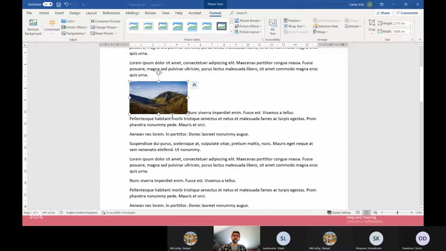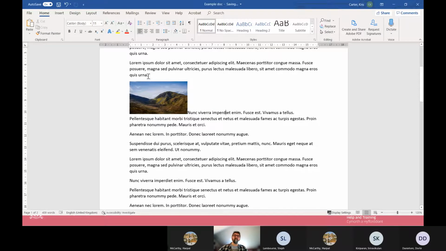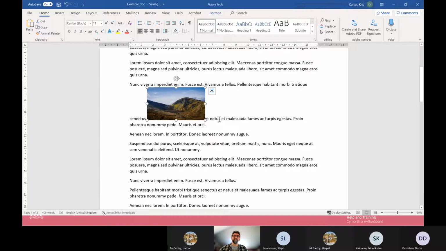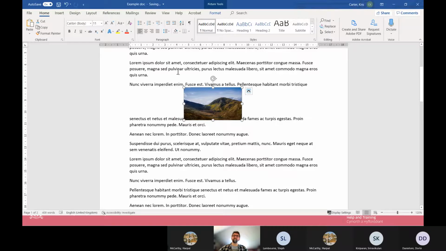I can show you that if I make the image smaller here, just click the handles and drag it. You can see the text stops on this paragraph, and because the image is part of this new paragraph and at the start of it, the rest of the text carries on from the end of the image. If I click and drag this image around, the cursor is now moving. If I put the cursor in the middle of this paragraph and release it, the image moves to that area and it's now actually within the paragraph directly. So you see that the text flows around it, but not properly around it.